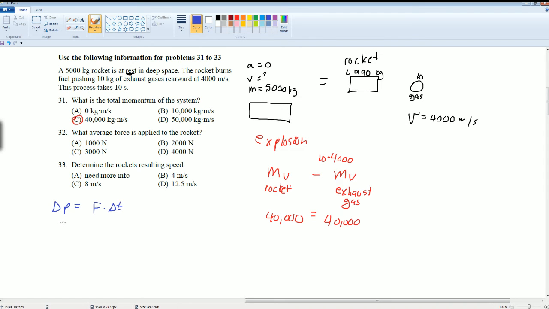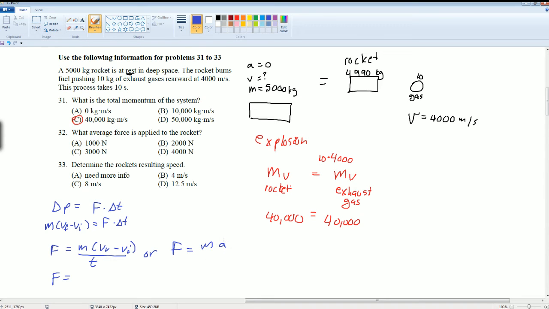And okay, a couple of things here: you can actually change the momentum to this. Vf minus Vi is equal to force times delta t. Here you want to solve for the force, so the force is equal to, let's just divide that, mass times velocity over time, or F is equal to ma.